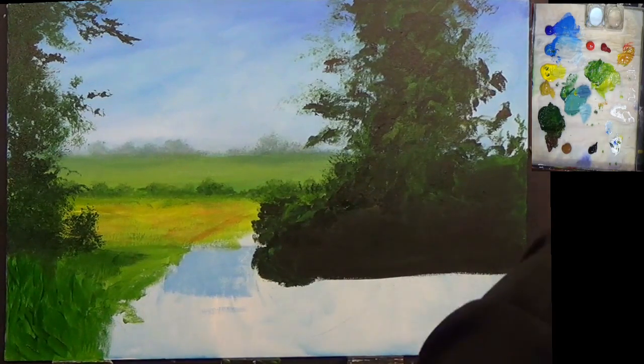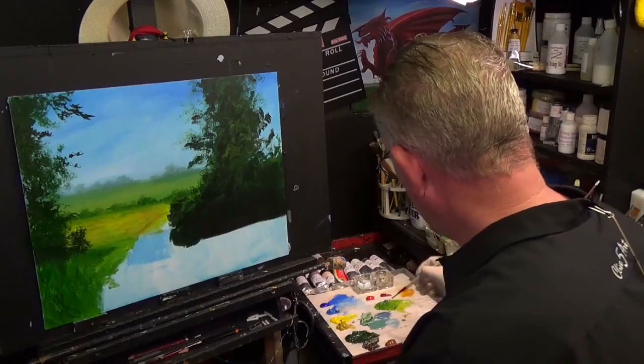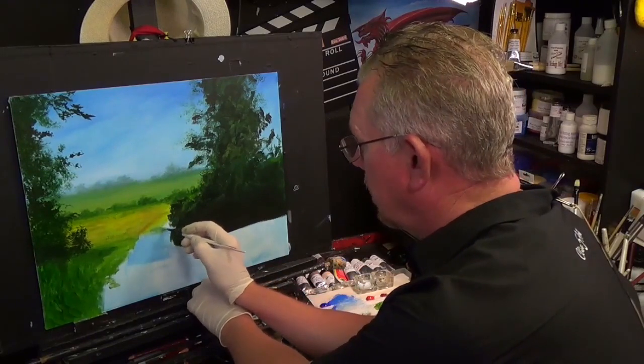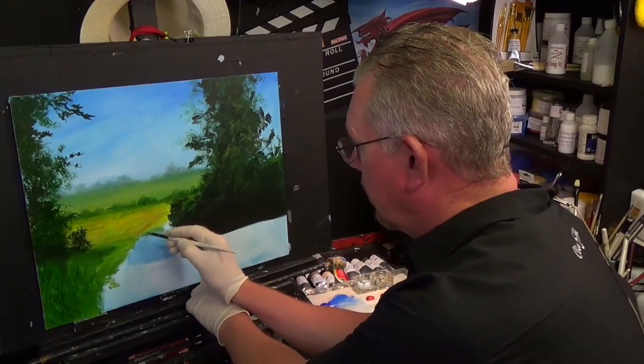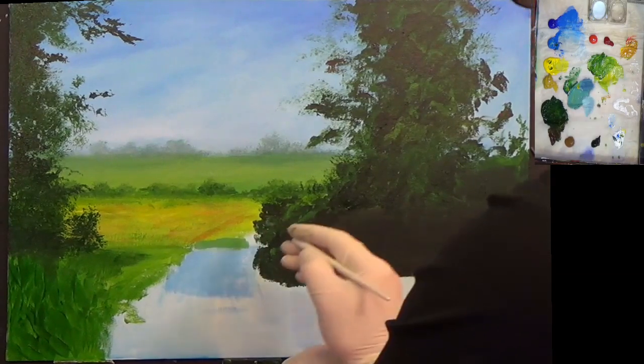I need to put that in the water. I need to mix some. This is blue-green, so let's get some of this blue-green down here like this. I tell you what, this is going to be a long video.